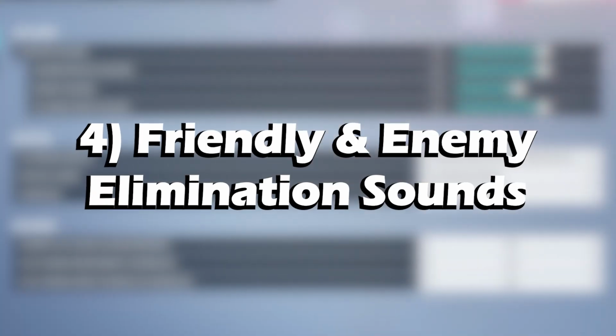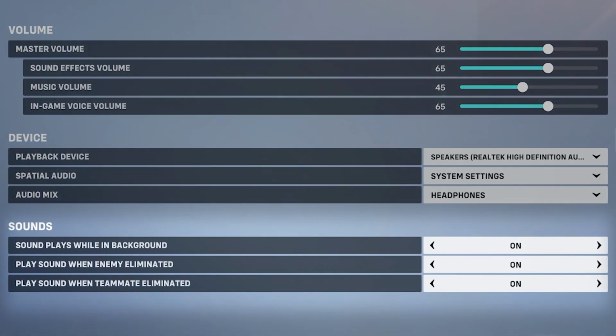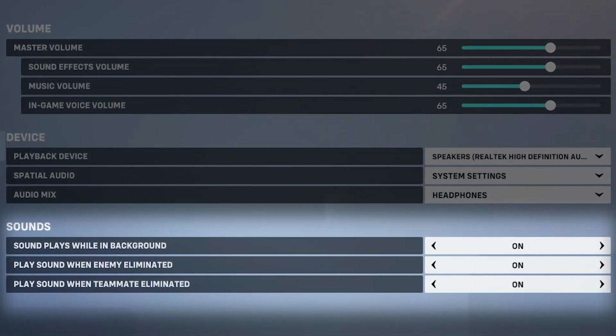Number 4, friendly and enemy elimination sounds. Brand new to Overwatch 2 is the option to enable sound effects for when your teammates or enemies are eliminated.